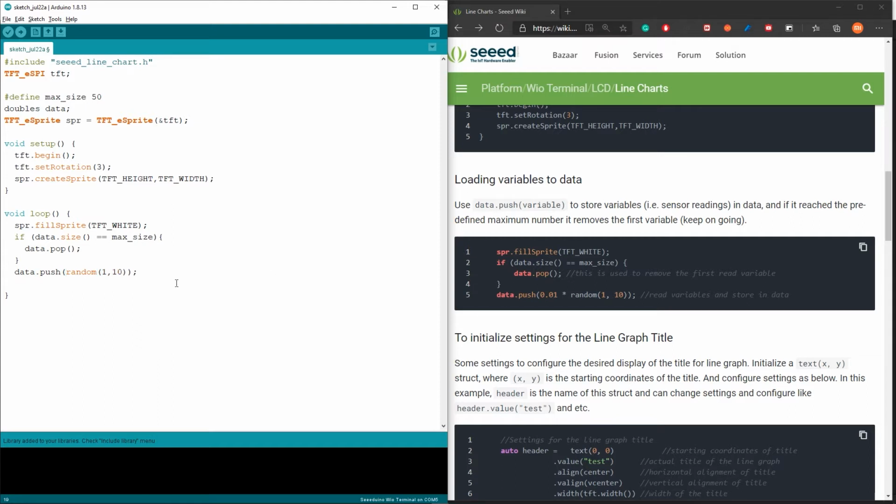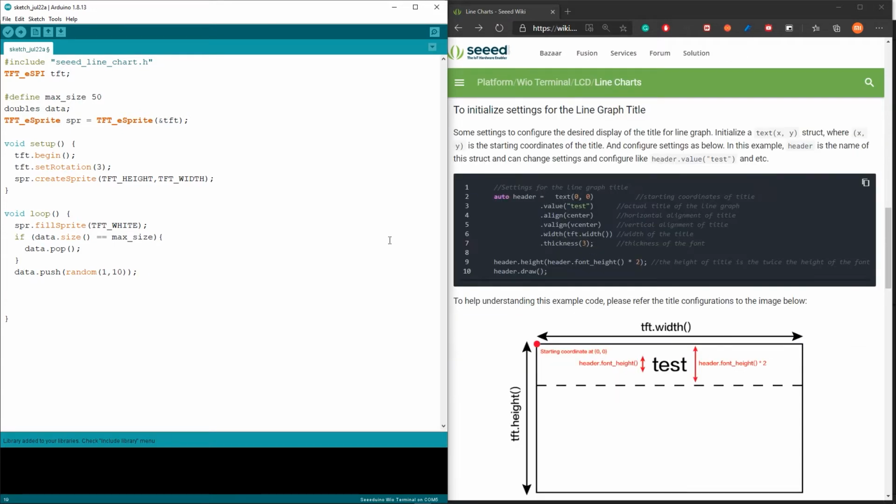So what this will do is generate random numbers from 1 to 9, not 10, because 10 is the upper limit and 1 is the lower limit, and the range is always from lower limit to upper limit minus 1. So 1 to 9. After that, the numbers which are generated here are stored in data.